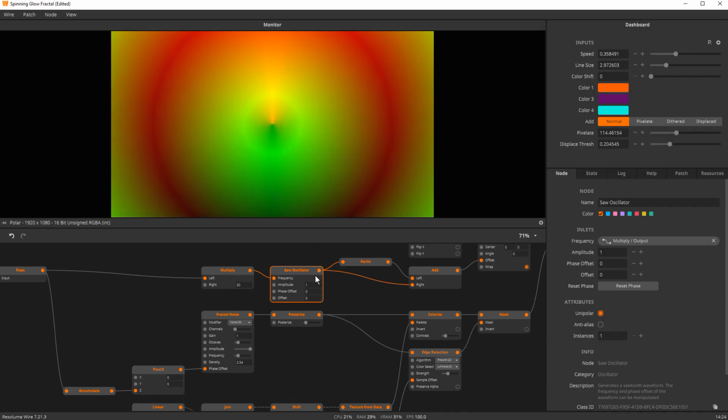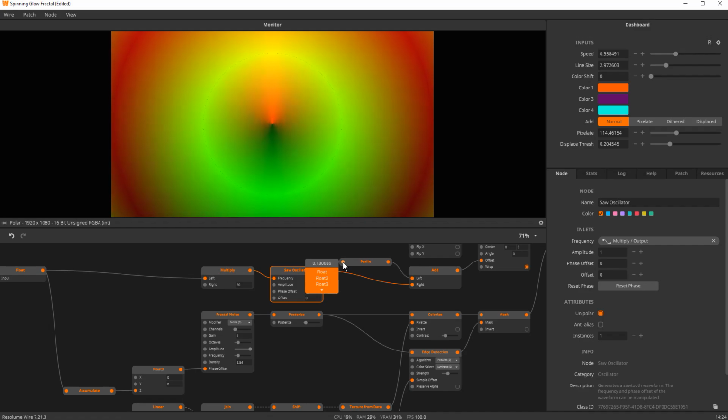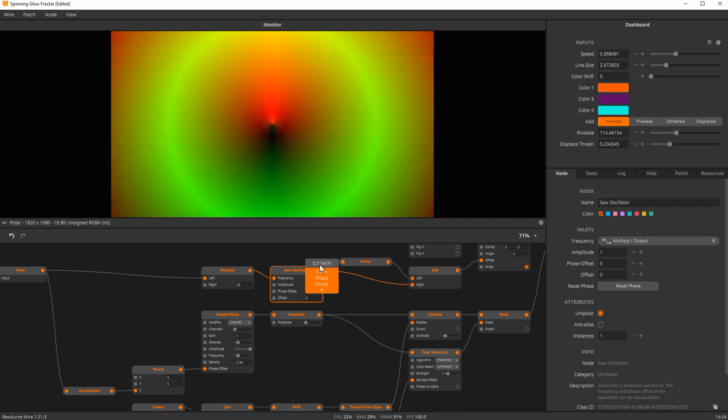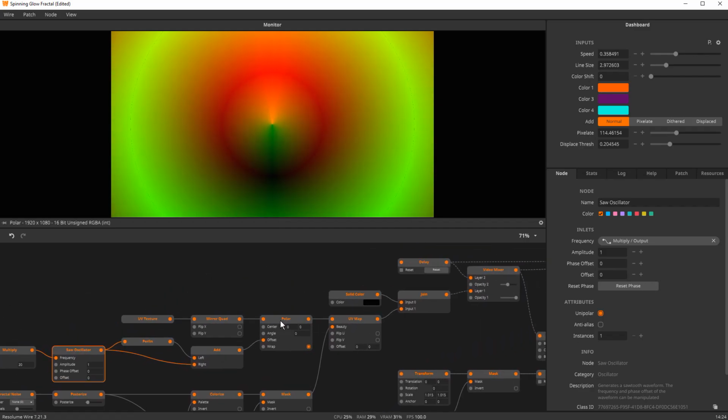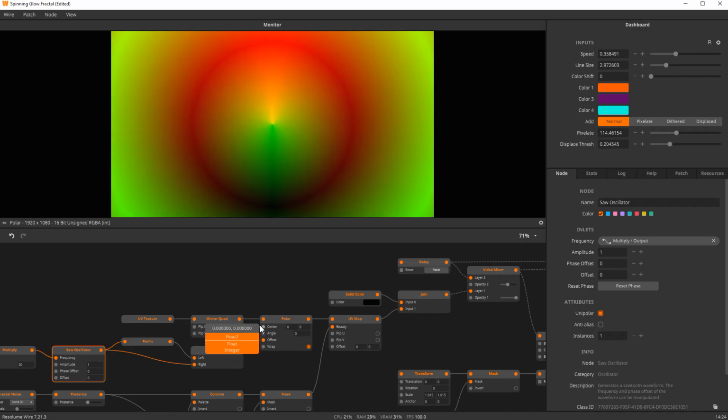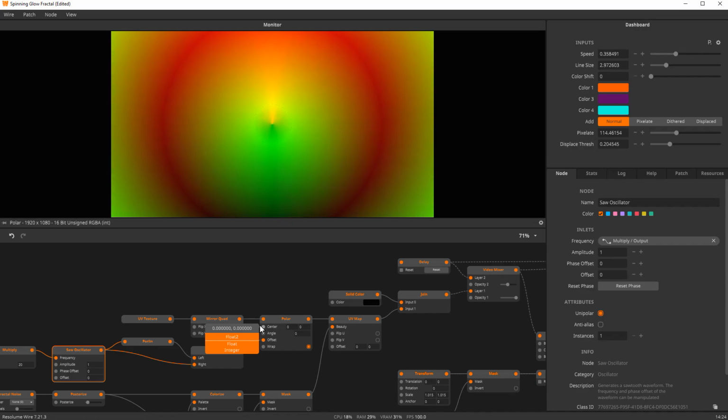But what I've also done is I've added in a Perlin to that to give me kind of a negative random number. And I've added it to the saw oscillator to give me a little bit of randomness. And the reason being is because I do want it to make those sine waves. I want it to go up and I want it to go down, but I want to give it a little bit of character.